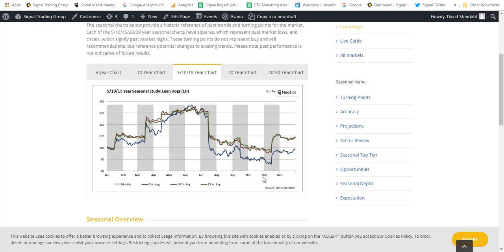I know a lot of you probably don't trade Lean Hogs, but it's actually a really good market to trade. I can't say that it's easy because there are some markets that are super hard to trade. Lean Hogs is one of the markets that is on the higher list as far as its grading, its acceptance to systematic trading, because of the consistency that we actually see in the market, not only in the seasonals, but just consistency across the board.